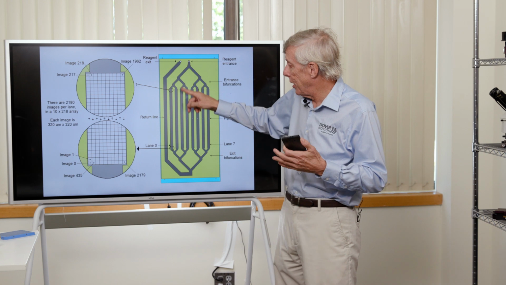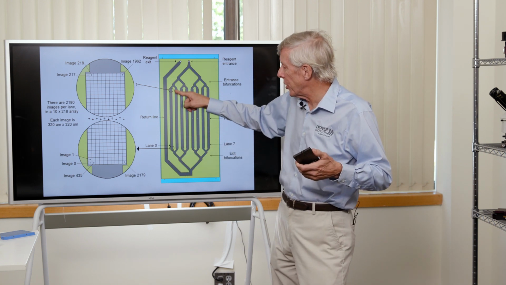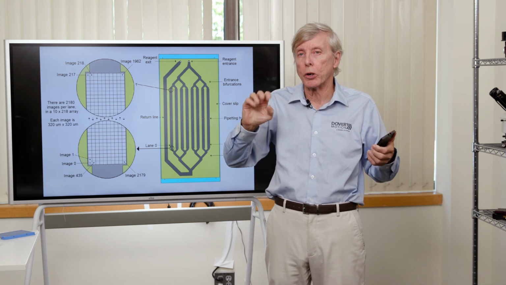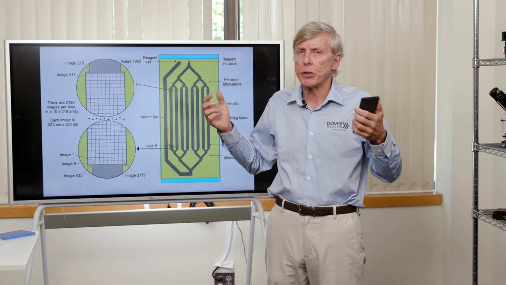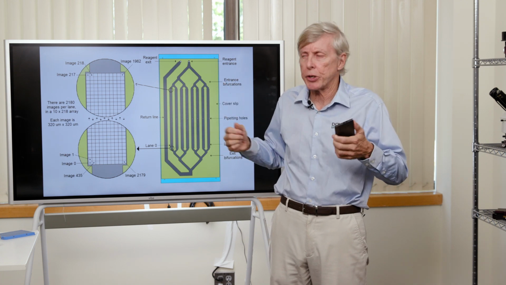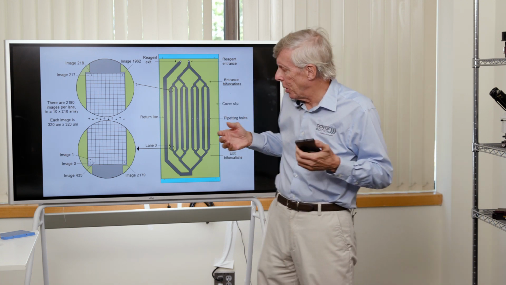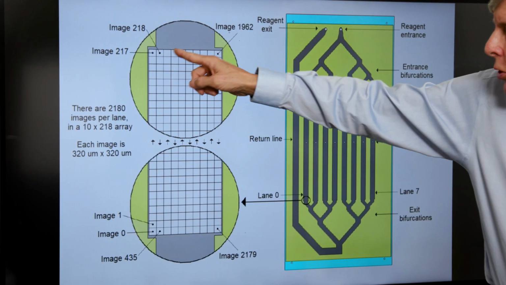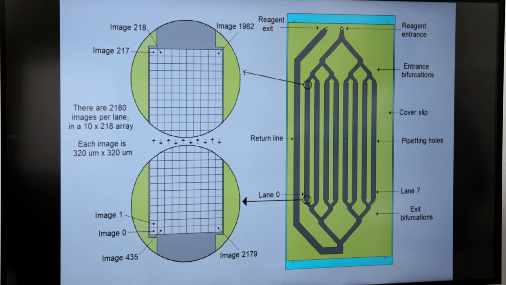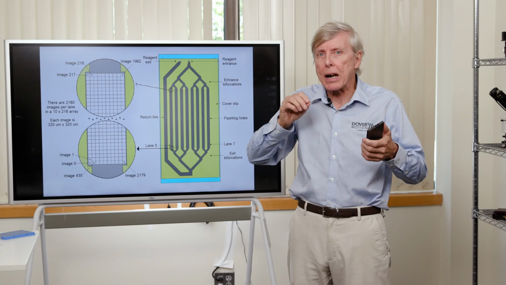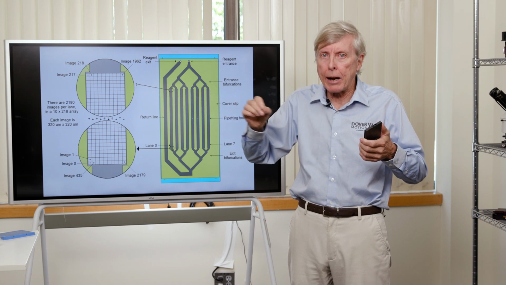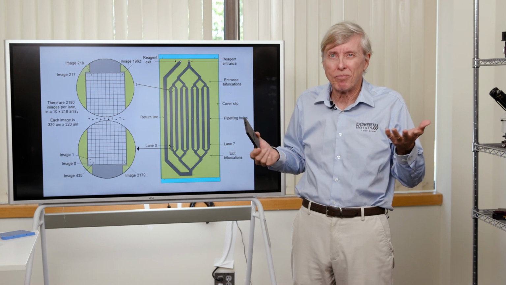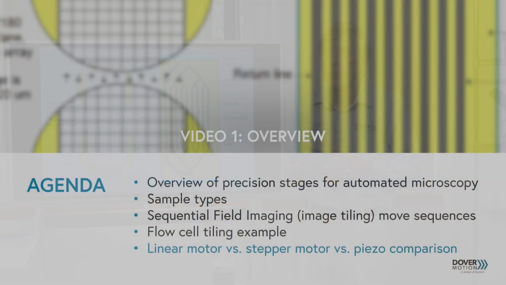So that's 2,179 images on a single lane. There are 8 lanes, and in this particular case, this had to be done in 4 colors for 26 bases. So we're talking millions of images here. And to sort of cue up the audio on this, as you make the high frequency moves down the thing and then you index over in the lower axis, it's sort of like a brrr, chunk, brrr, chunk. And that is the tiling strategy with which we get the entire sample imaged.